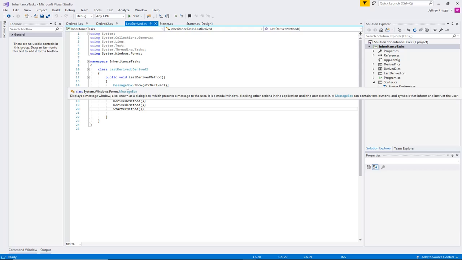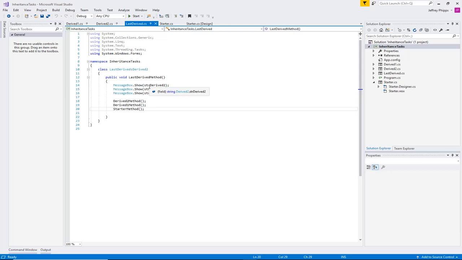Okay, so you can see here that if I do this method, last derived method, this is just to do everything and to show that everything works. So I do messagebox.show string derived 2, messagebox show string derived 1, message box show string starter. Okay, and then derived2 method runs, and it does the message box in derived2.